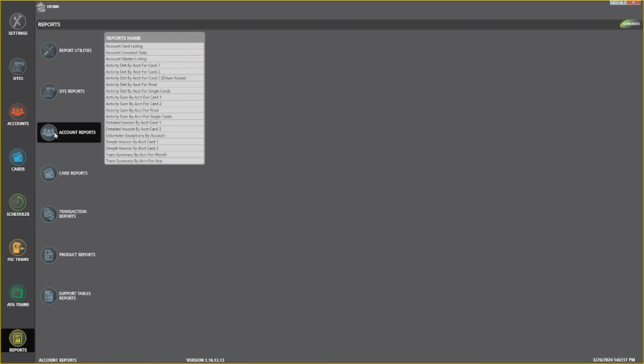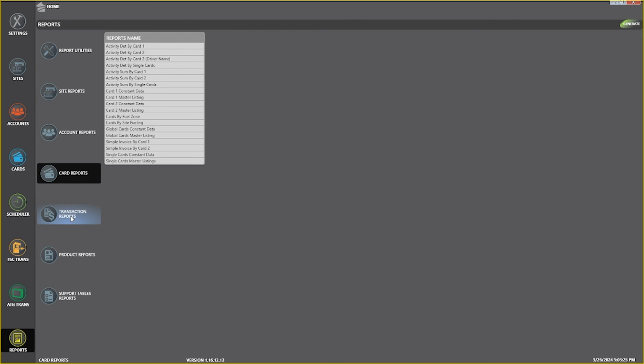Account reports are where we're going to go if we want to run reports based on specific account information, such as users or account types. Next, we have card reports. This is going to be automated reports that are set up to run details based on specific card information.